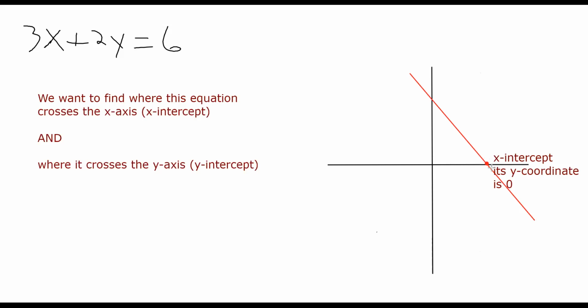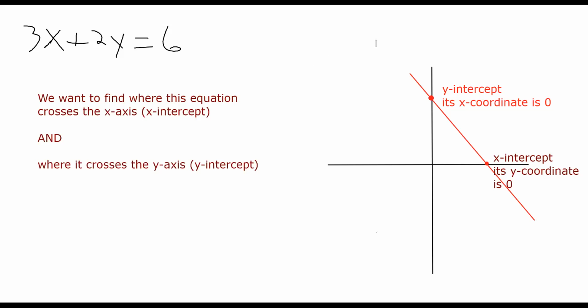This could be the point like 5, 0. 5 for x, 0 for y. And then inversely, where it crosses the y-axis, we would call that the y-intercept. Now, its y value can be something other than 0, it can be anything, but its x-coordinate is 0. If you think about it, while it's up here on the y-axis, it's not to the left or right along the horizontal x-axis here. It's right in the middle, which is where 0 is.